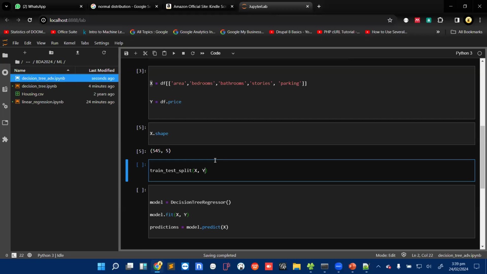I'm now going to test with an X the machine hasn't seen before, and a Y the machine hasn't seen before. So with the X that the machine hasn't seen before, when it predicts, I'll compare that prediction against the actual Y that the machine hasn't seen before. Do you see? So that we can say that, okay, the machine is performing better, it's being intelligent, or it's being maybe stupid. Do you see? Okay, good.